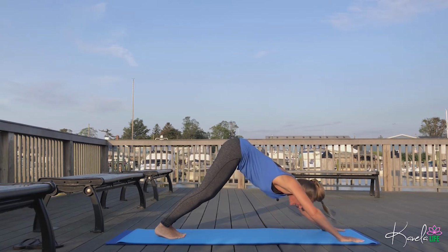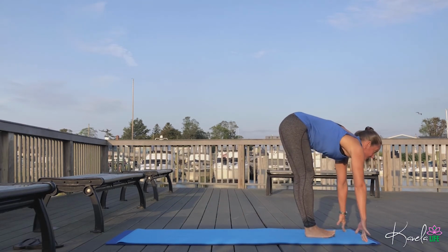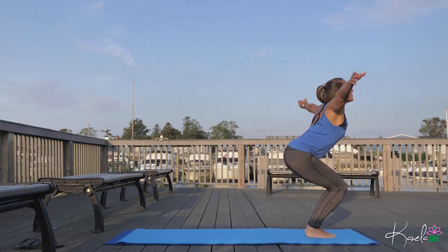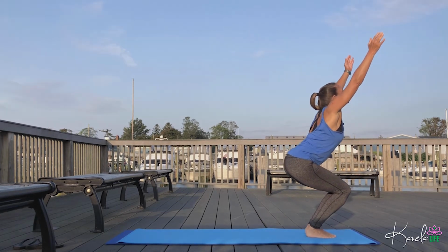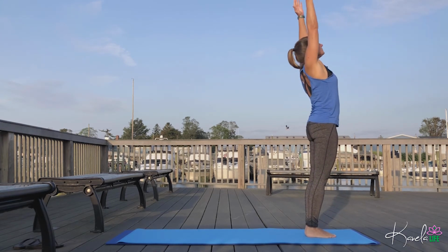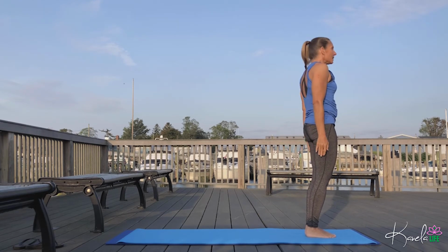Walk or float the feet, gaze forward. Inhale, flat back. Exhale, fold. Come back to Utkatasana, chair pose. Nice. Big inhale up. Exhale, float the arms. Inhale up.